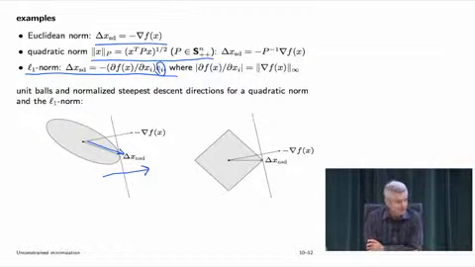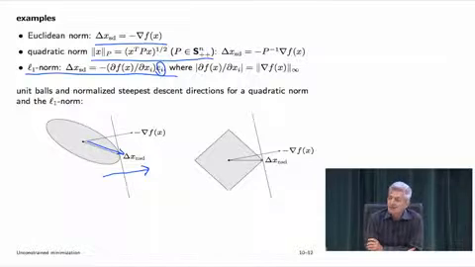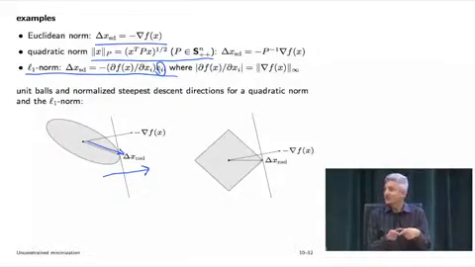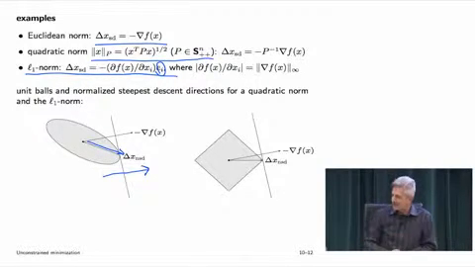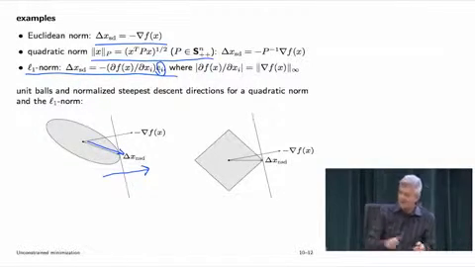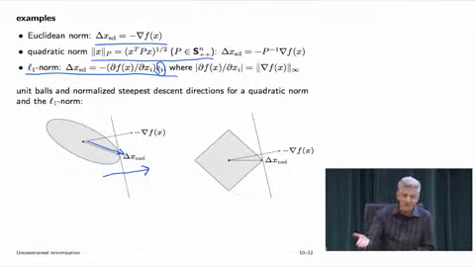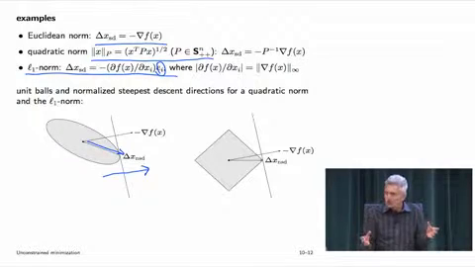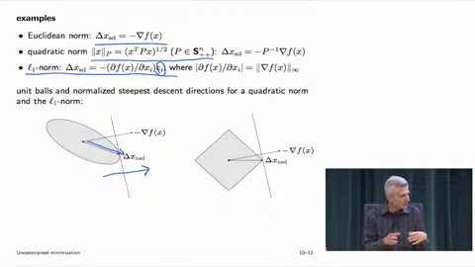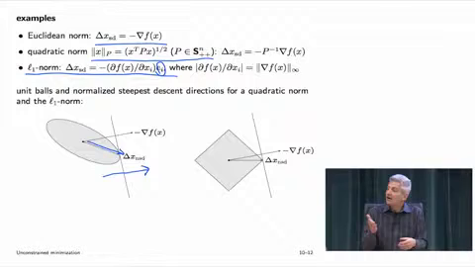So let me ask you the following. You can choose P for a problem. How roughly do you think you should choose it? I mean, two ways to think of it, right? One way to think of it is you should choose P so that the ellipsoid P kind of matches the shape and dimension of the sublevel sets. Now, the sublevel sets are not ellipsoids unless the problem is quadratic, in which case you can minimize it by solving linear equations. But just roughly, you would choose it so that the ellipsoid defined by P kind of has the same shape and stuff like that.